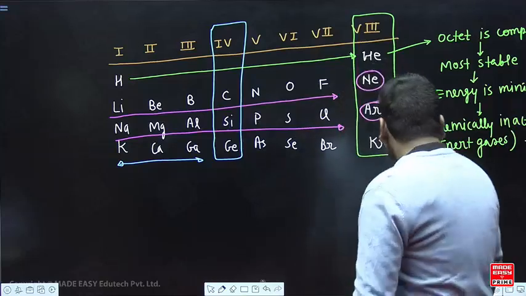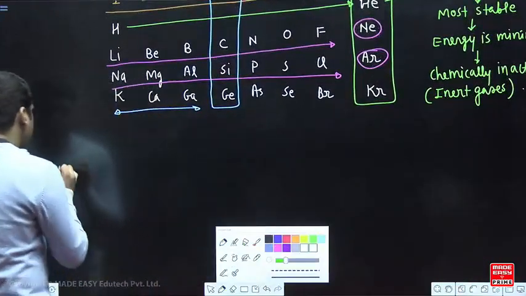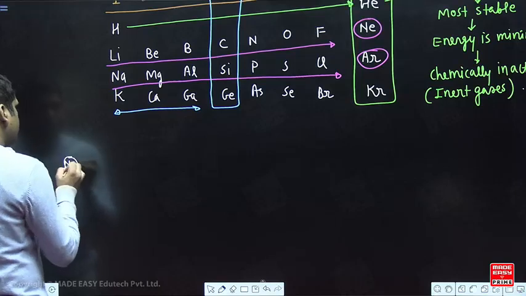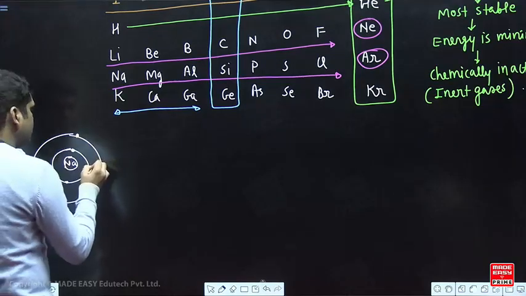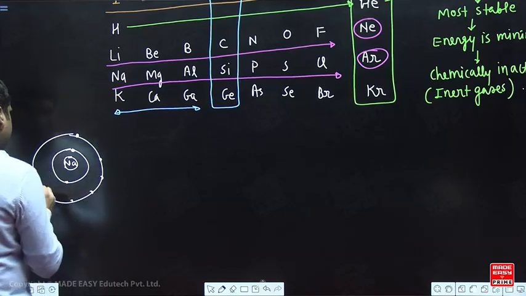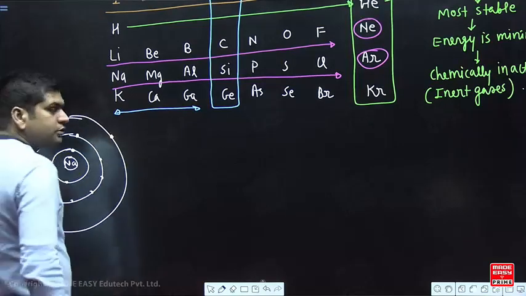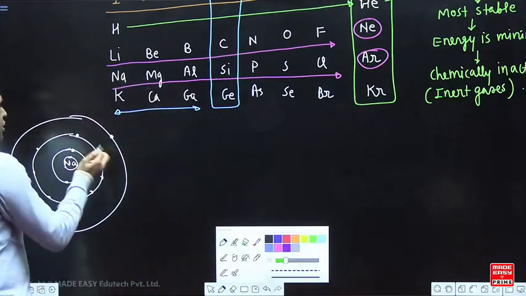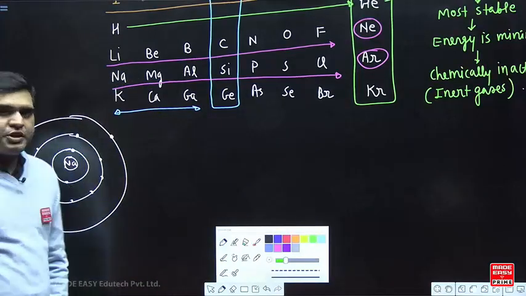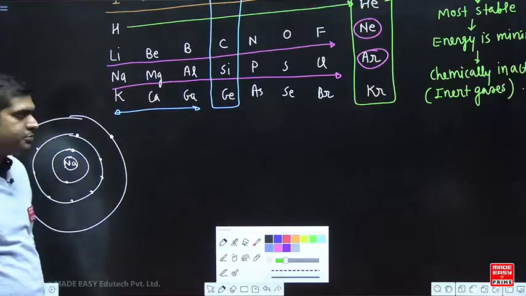Let us suppose I talk about sodium. So sodium भाई साहब के पास कितने इलेक्ट्रॉन है? 11. So this is the sodium nucleus. The first cell is having 2 electrons. The second cell is having 1, 2, 3, 4, 5, 6, 7, 8, and in the third it is having only 1 electron. If it has to complete its octet, it needs 7 more electrons, but it is very difficult to get 7 more electrons. There is one more way to get complete octet.